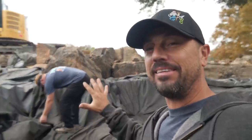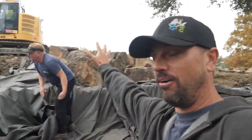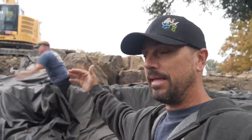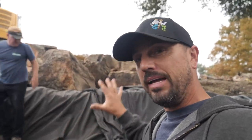We're gonna get rocking on this waterfall. I can't wait to set these big boulders. It's gonna look fantastic, especially when it all gets tied into what we've done already. And that's the important thing, coming from the bottom of the pond up to meet that. If we just did a bunch of small rocks down here, it would look contrived and ridiculous, because you're marrying this gorgeous big boulder waterfall into a bunch of small rocks, and that just wouldn't look right. So tying in some key large boulders on our way up to meet what we've already done is extremely important.